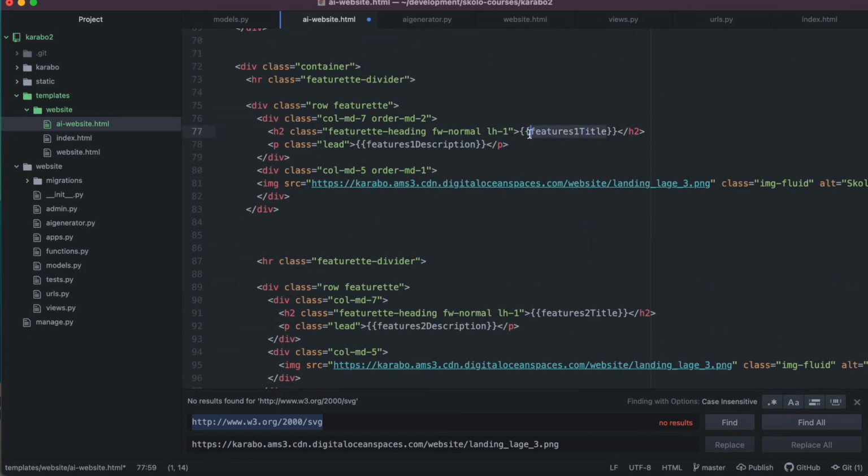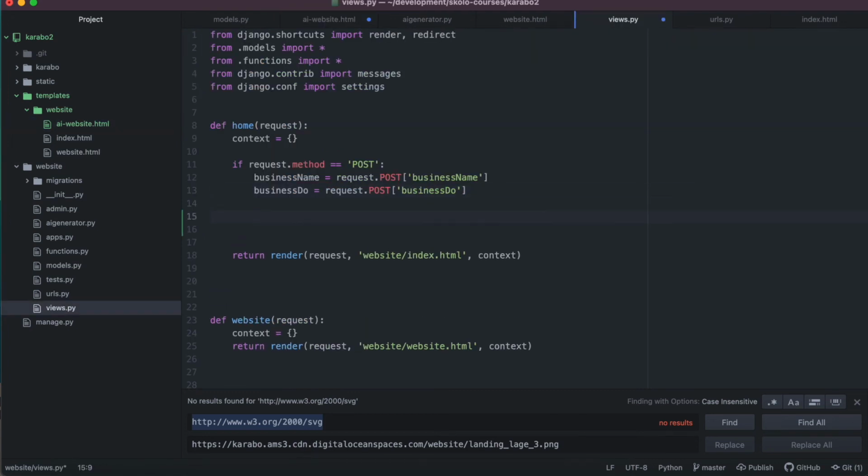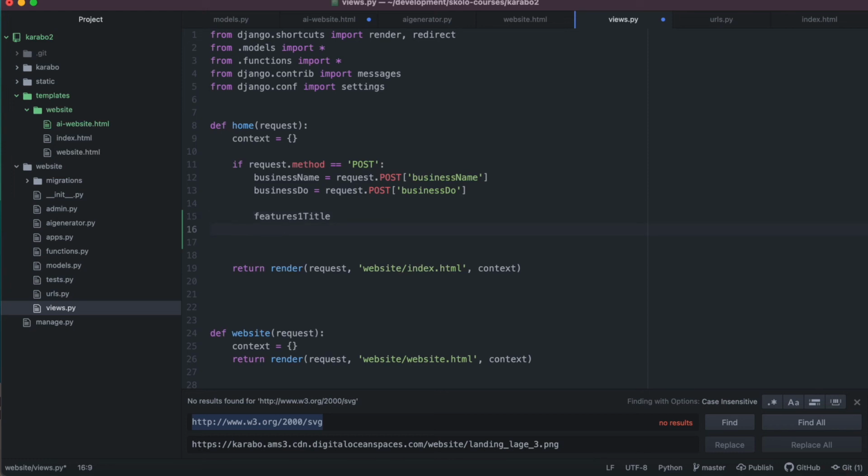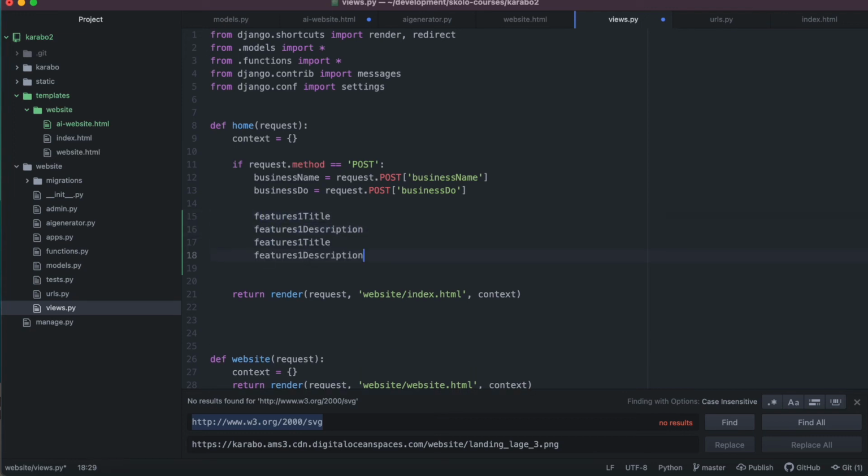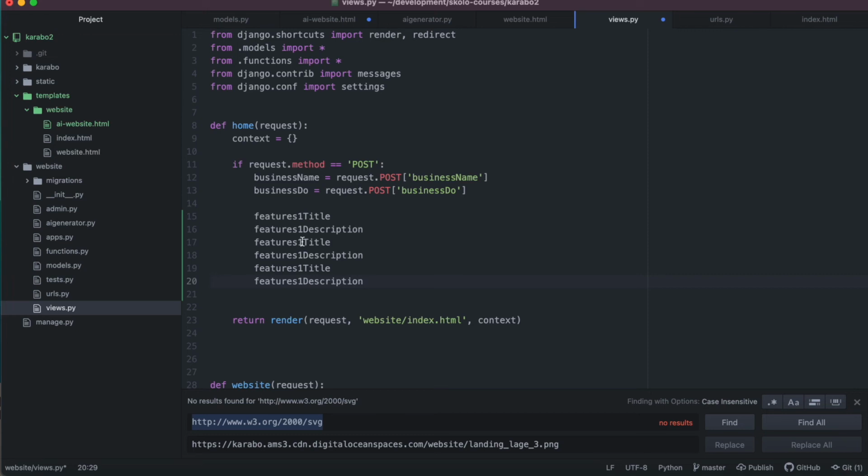Features 1 title, features up to 3. Let's paste that inside of the views over here. So this is features 1 and features 1 description. All right, and then you've got all of these up to 2 and 3. Okay, so this is then 2, and this is 2, and then that's 3, and then that's 3.